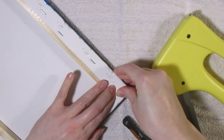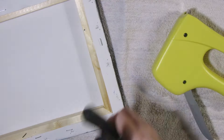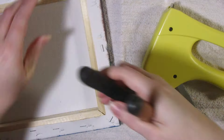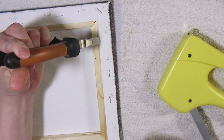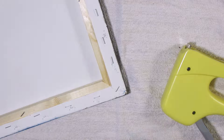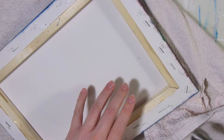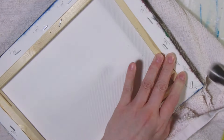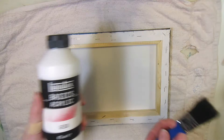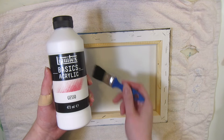Finally, finish the two other sides the same way. Some staple guns have a pressure setting to determine whether staples end up raised, but this one doesn't and they ended up raised. So I took a hammer and hammered them in a little, while checking it's not damaging the painting and having a towel and a piece of wood underneath. The canvas might still turn out a little loose — if you want to tighten it, you can apply gesso on the back, which will harden and tighten the canvas once it dries. I've tried that before with another painting and it works well.